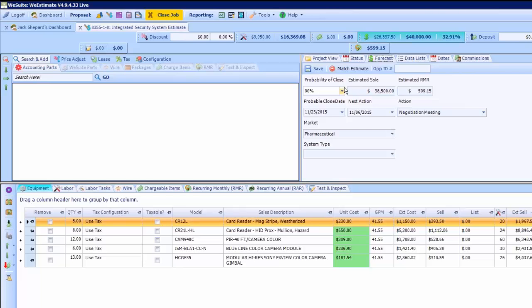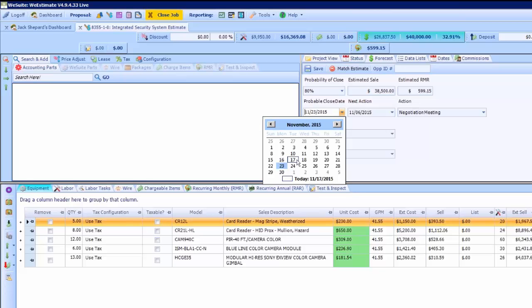So here you can pick a probability of close, which you might need to ask your system admin on what this is set for, but really in the most important world, you're looking at 70 or higher to see if it's going to close here. By default, and it might be changed in your systems based on what your system admin has set, a 90% probability of close means that this is going to be my 30-day forecast, 80% my 60-day forecast, and anything 70 or lower is going to be on my 90-day forecast. That's also going to correlate with my close date, however. If I put this close date for February, it's going to show up on my 90-day forecast, not my 30.